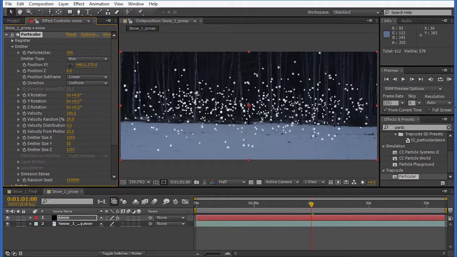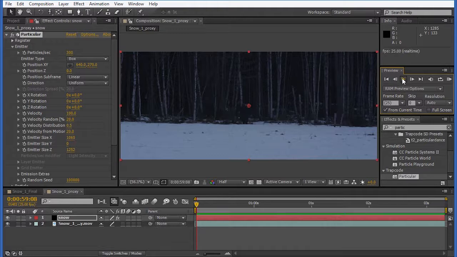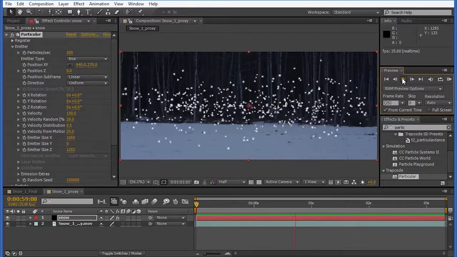What we want to have are some particles that fall past the camera, as well as some that appear to be coming from way back in our scene. And I'm just going to zero out the Y position because we only want it to be coming from the top, and we're not really wanting it to emit randomly within the height. We just want it to be spread over the X and Z axis. And if we preview it now, you'll notice that the particles are emitting from the center of the screen.